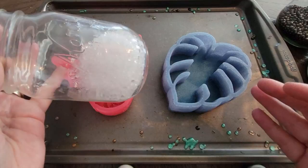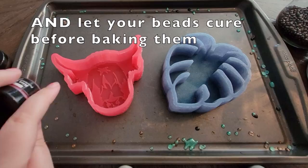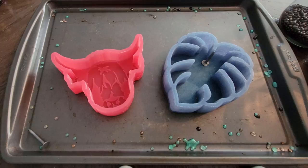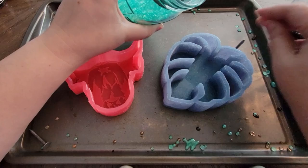I already have some scented beads that have been curing for about a week, but if you haven't done that step, you would take three ounces of your unscented aroma beads, pour in one tablespoon of your fragrance oil, then add a pinch of mica powder depending on what color you want your freshie to be. I'm going to do the monstera leaf first since I don't have to worry about any fine details. I've set my nail in there and that's going to create a hole for us where we'll string our freshie later.